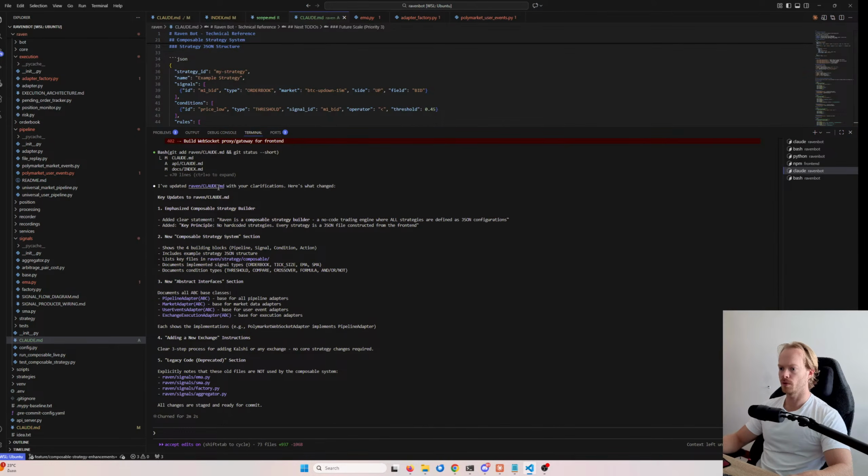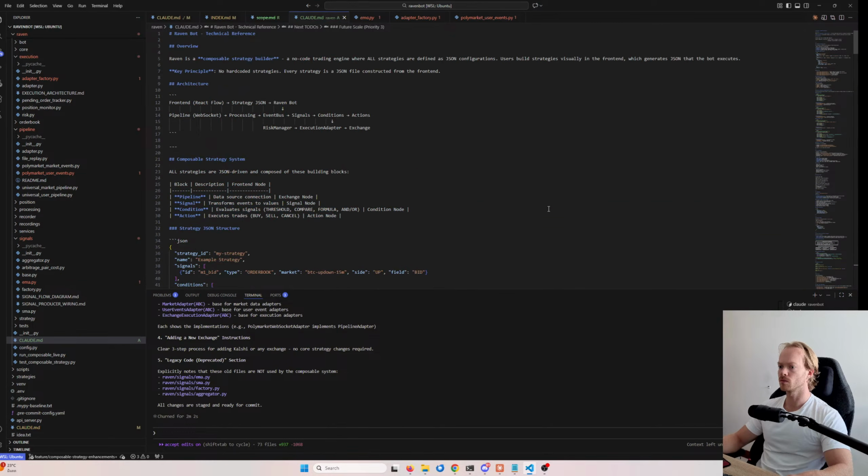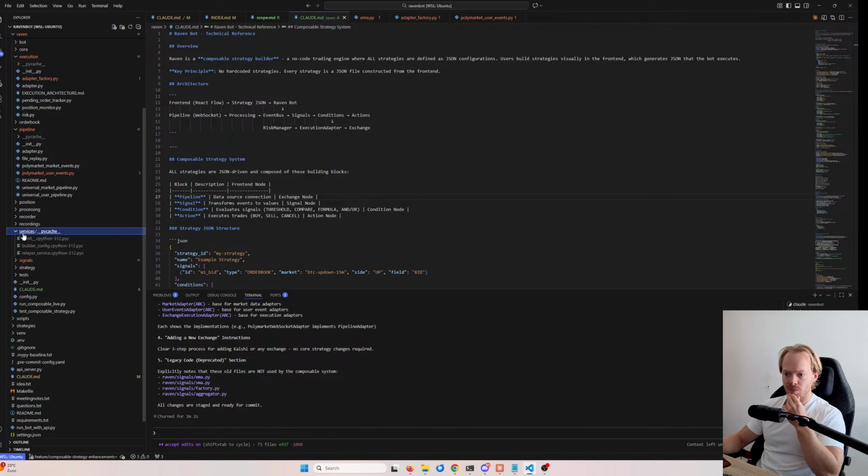Okay, update the Raven with the pages that were changed. Okay, let's see. Block description from the node. Pipeline, data source connection, exchange node, signal condition action. Services.